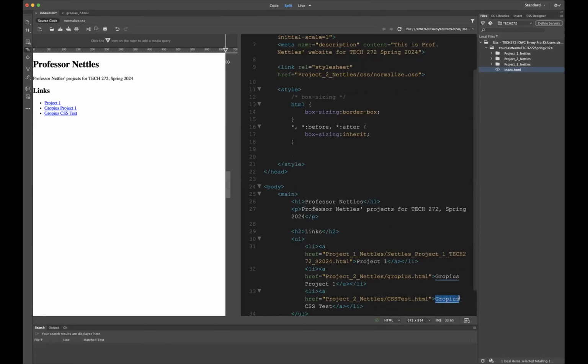Yeah, it's really not a Gropius project, so I'll just call it CSS test.